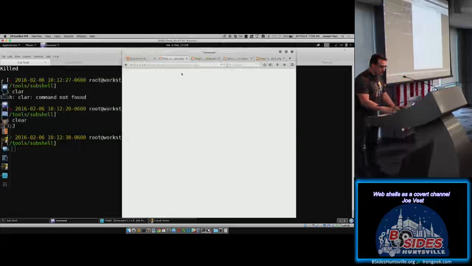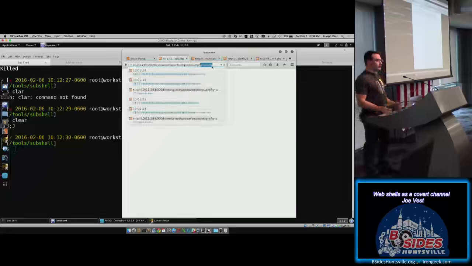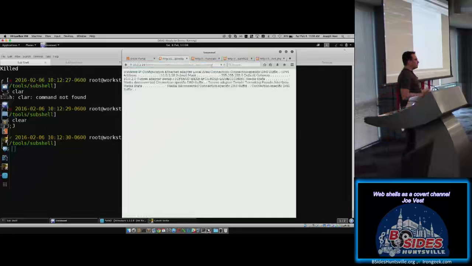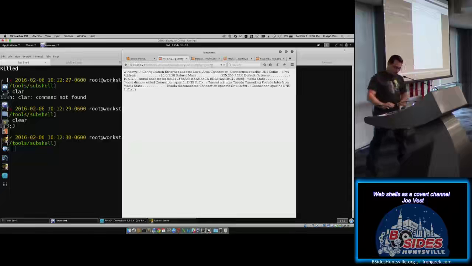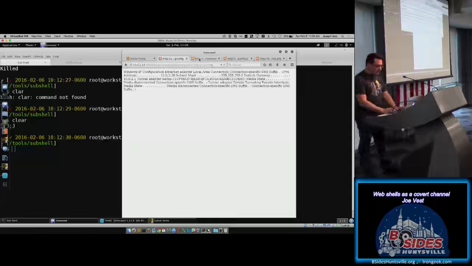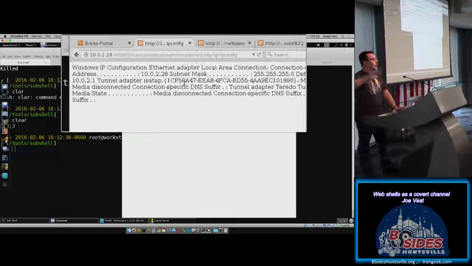If I visit it, it does nothing. As the source code said, it did no rendering of anything other than what that function was. But if I actually enter a piece of data, such as ipconfig, I get data back. Simple. This is the fundamental piece of how web shells function. It's ugly. This is an ipconfig of that machine. Obviously the target is a Windows-based target because I ran ipconfig. It took the information and put it out here.